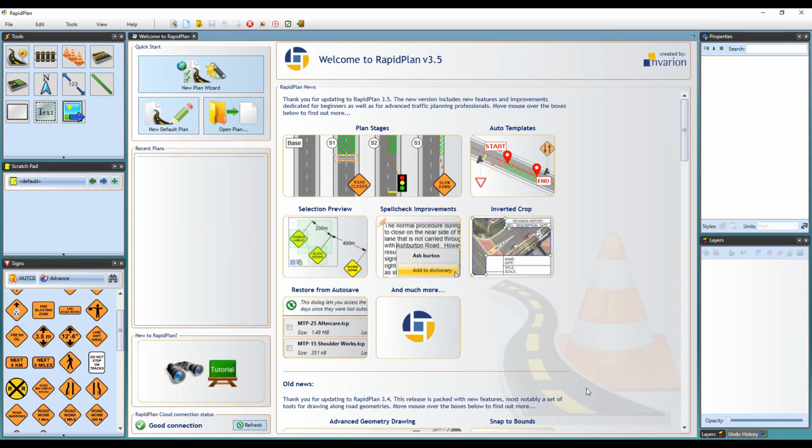The purpose of the Auto Template tool is to semi-automate the process of creating your traffic plan. Signage and worksite devices can be instantly laid out at a selected location. Parameters such as sign spacing and tapering of delineators are automatically calculated based on properties such as road category and mark speed. All of these features come together to make quick work of your traffic planning in RapidPlan.